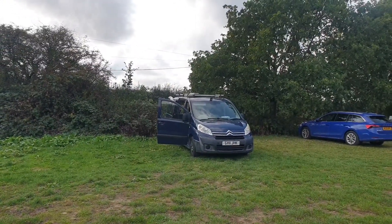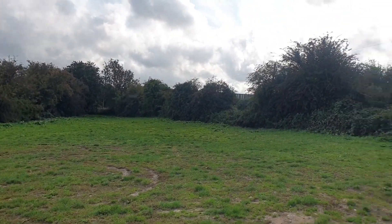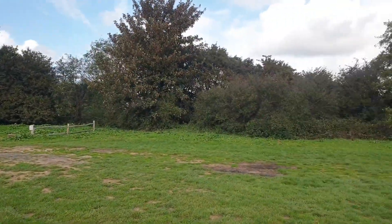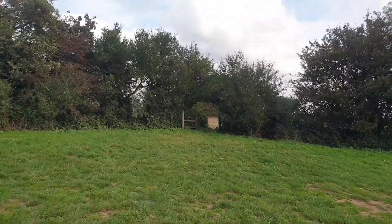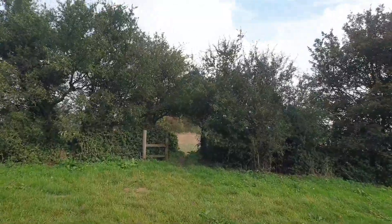Hi. Well, this is a nice place. I might camp here tonight. There's no actual gate that's lockable and there's plenty of places to walk if you're into that. There's the waterworks just up the road which is going to be really cool — I'll show you in a little bit. But there's lots of walks.